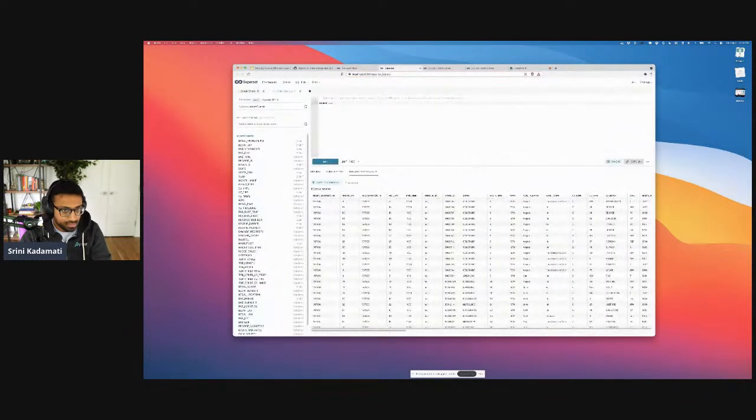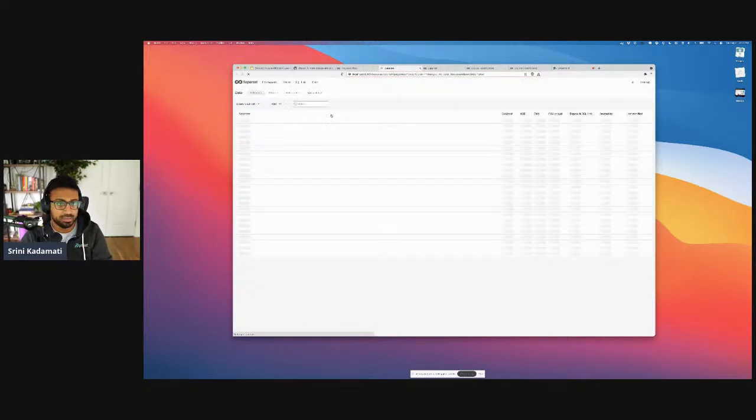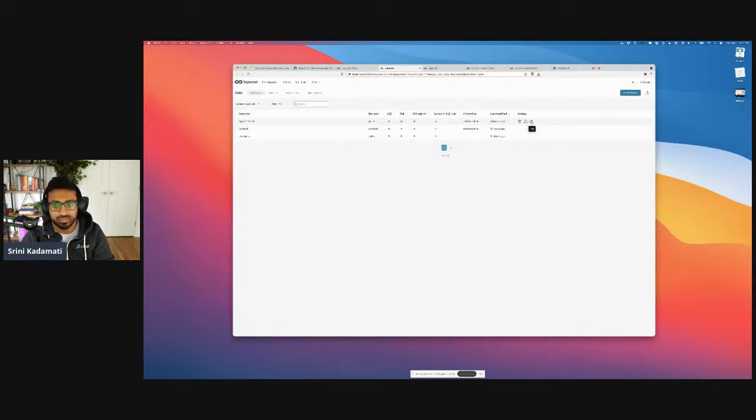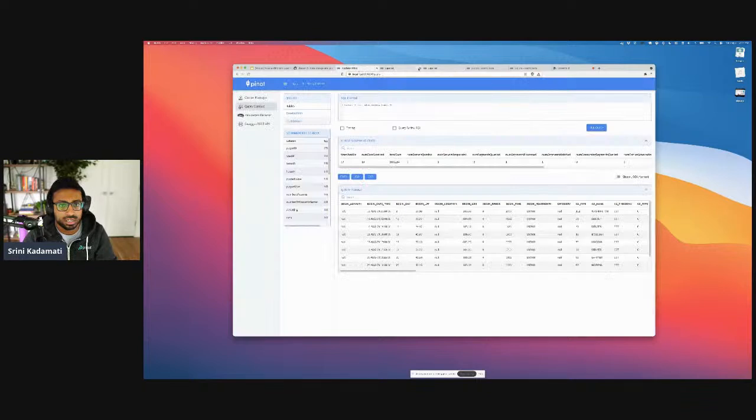Here in Superset, it was pretty easy to add. Both the Pinot and Superset communities have pretty good documentation here. You just need to form the SQLAlchemy string, and this is well documented in the Pinot docs. So big shout out to the community there for doing a great job. It basically just worked. And that's that.